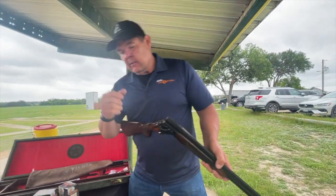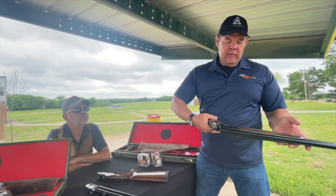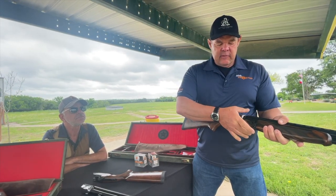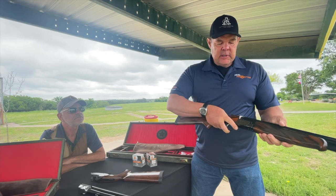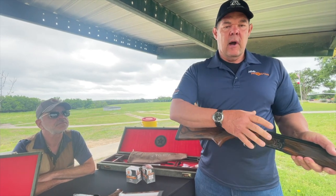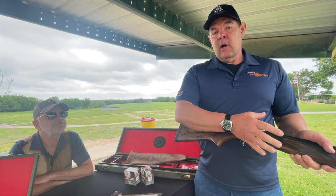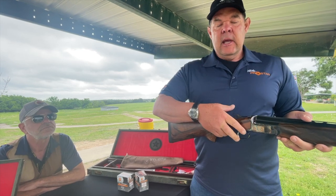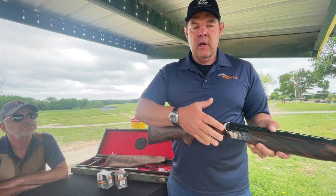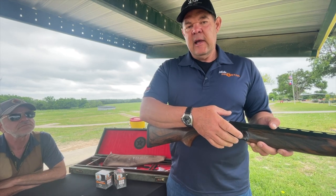I'm going to touch back on balance and weight distribution for just a moment, because when we choose to make a receiver out of a boss design out of modern materials, not only do the surface hardness and wear properties skyrocket, but we are also able to make a receiver that's just much smaller in size. If you look at this receiver and compare it to a Satori, a DT, a Cole, or a Krieghoff, I'm not picking on those guns — I'm just asking you to note how much smaller in size this is.